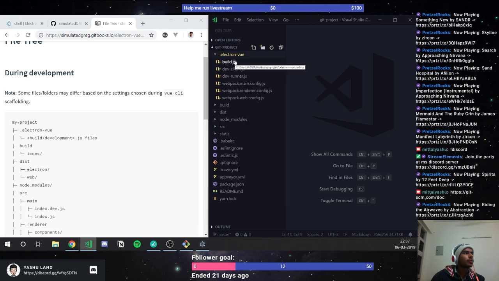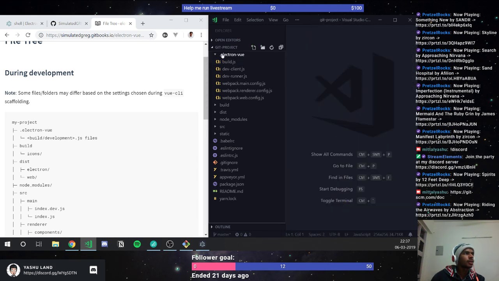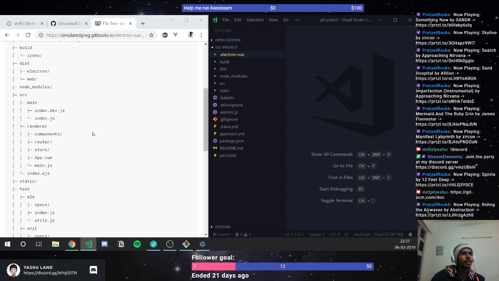Okay, we have, oh my god. It says Electron Vue build development files. We got the build with the icons, node modules. Yeah, that's fine.